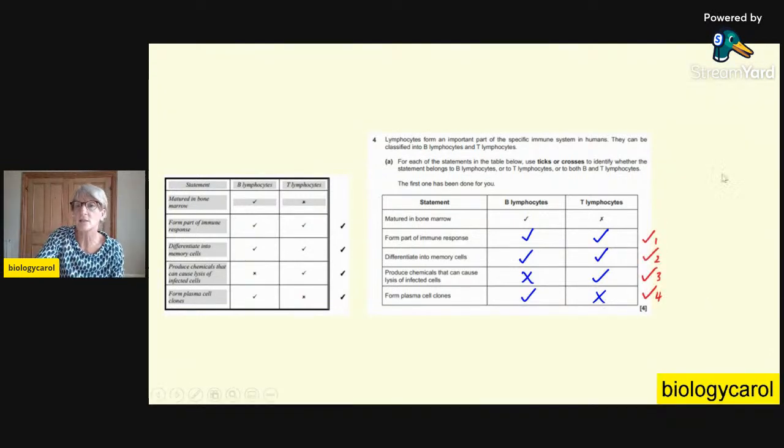I haven't included the examiner's notes on this occasion because all the notes were about, well, what happened if people had left things blank? All right. And I'm just going to say, if they tell you to do something in a question, do as you're told.